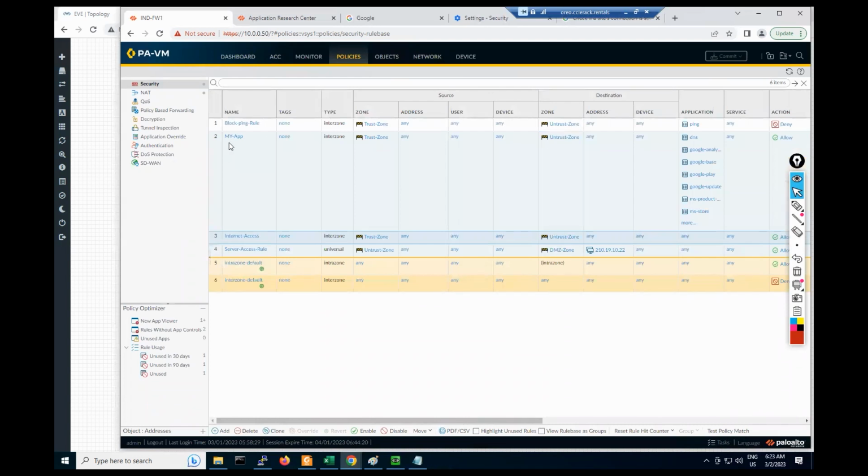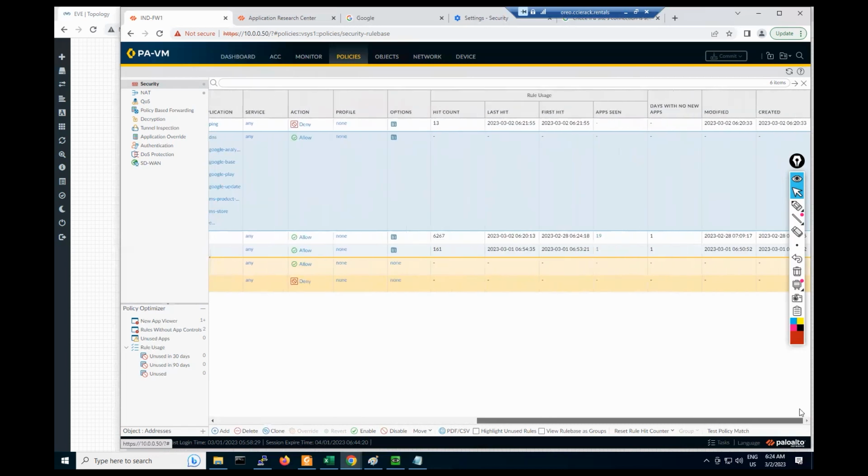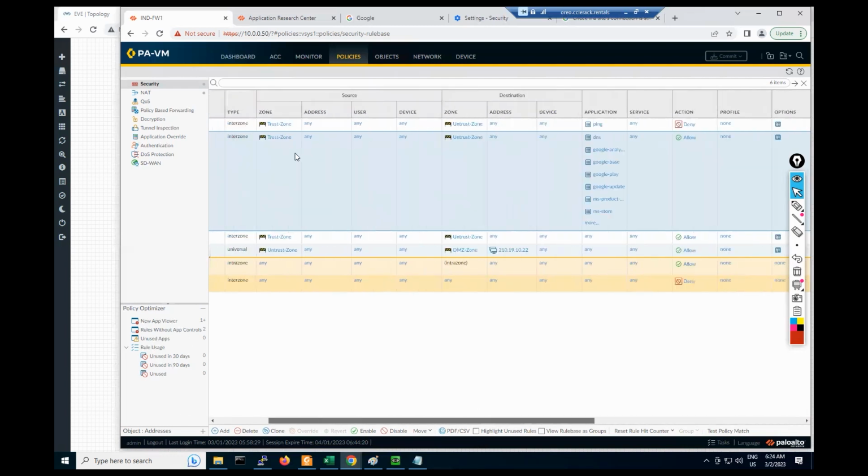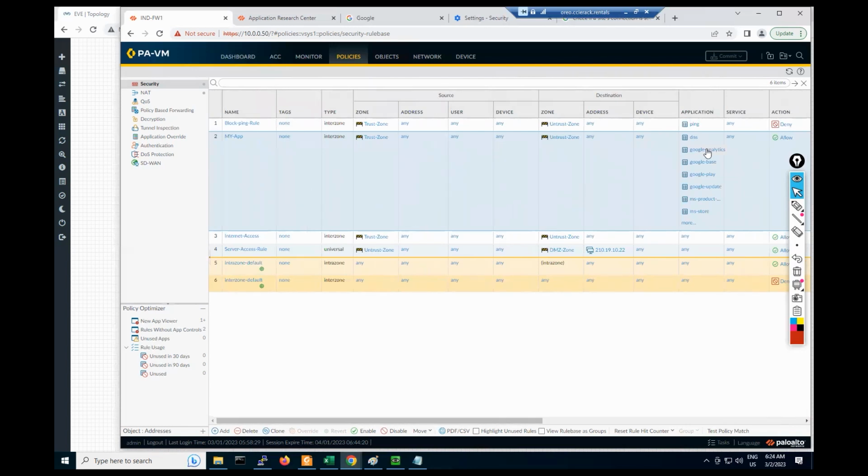So guys, did you see? Now with the help of this rule, I am getting all those applications which are used in our environment. Before this, I don't want to modify this. Suppose you use this rule for the last one month, or more than one month. You will get all the types of applications that are monitored here, and you can put all those applications here and allow them.